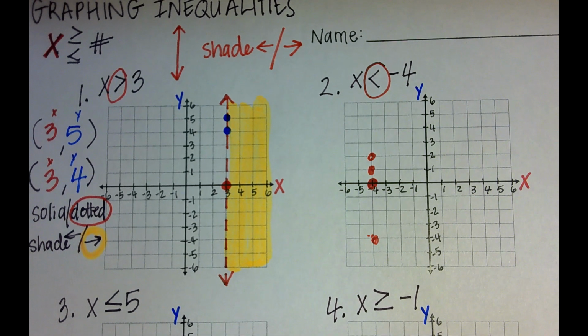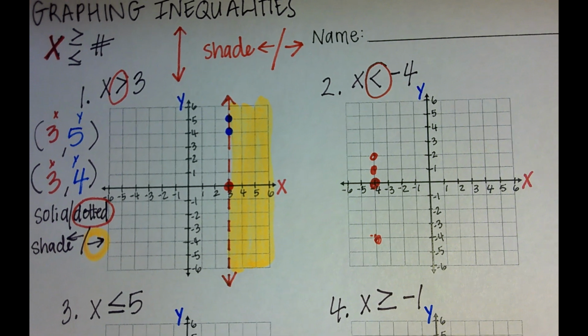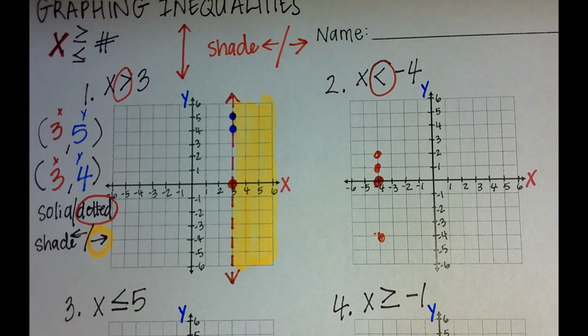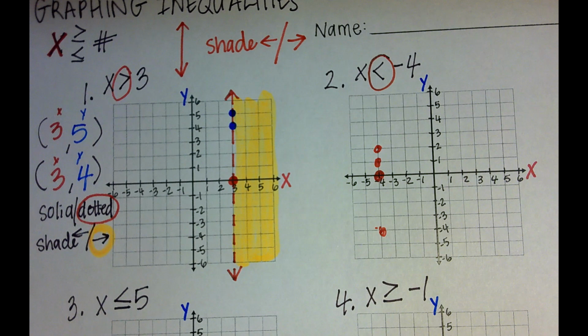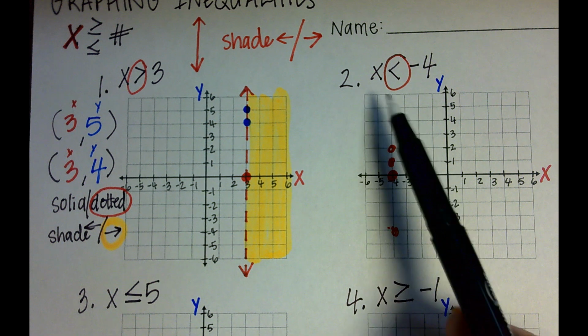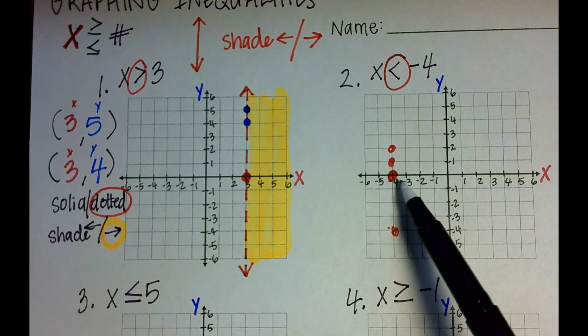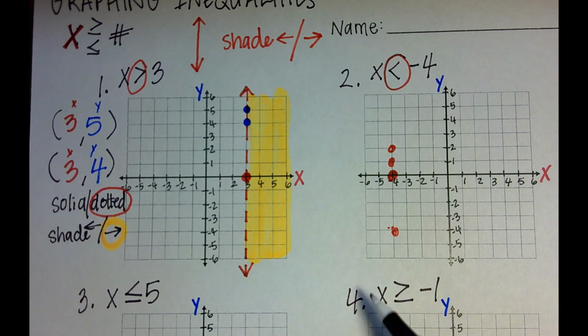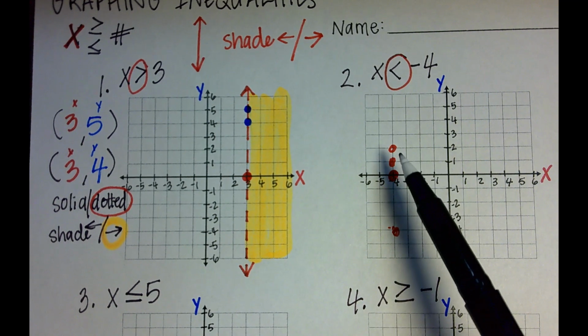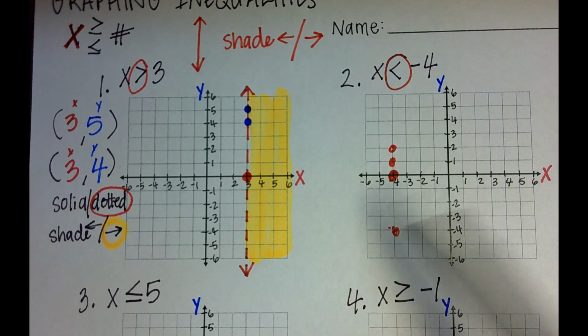You don't necessarily have to make coordinates for it, no. I think sometimes it helps to make coordinates. If you're not sure where to go, you can remember at least, okay, I know x is negative 4, so what if I just pick some random points for y? But I think the more practice we do with this, the more we'll recognize, okay, if x is less than negative 4, that's where my x is. No matter how far up or down I go, my x is in the same spot. It's always at negative 4.